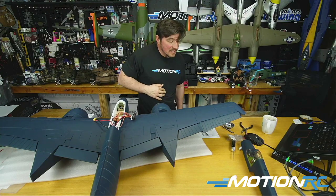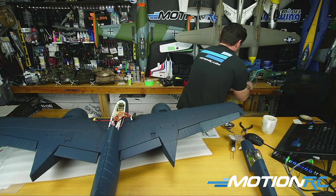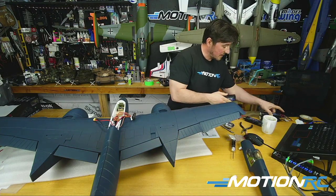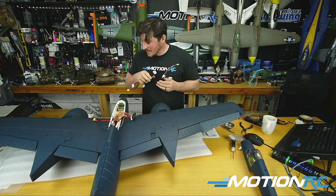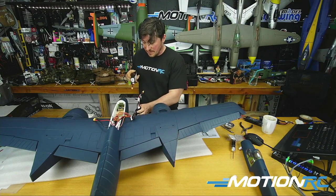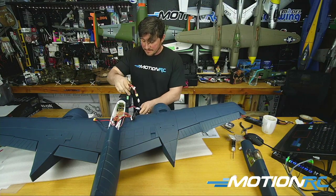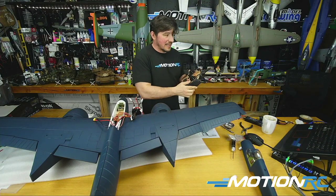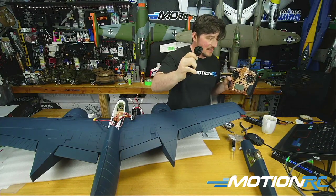Then as far as batteries go, I have two 4,000s, two 3,000s. Either will work. So I'll just grab the 4s for now, because I believe that's what I always flew it with, the 4,000s. And let me get my transmitter. Again, my 3D printed cover. Love it.